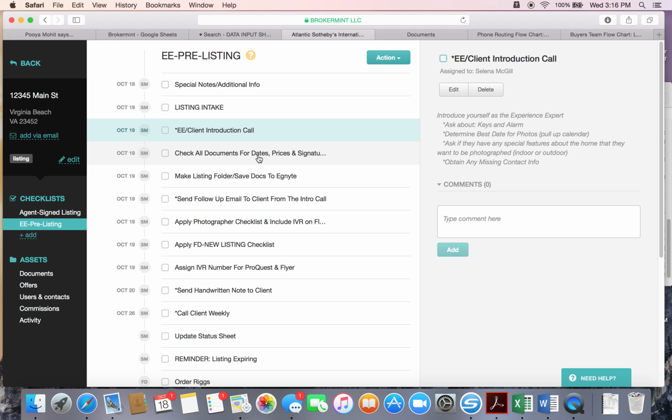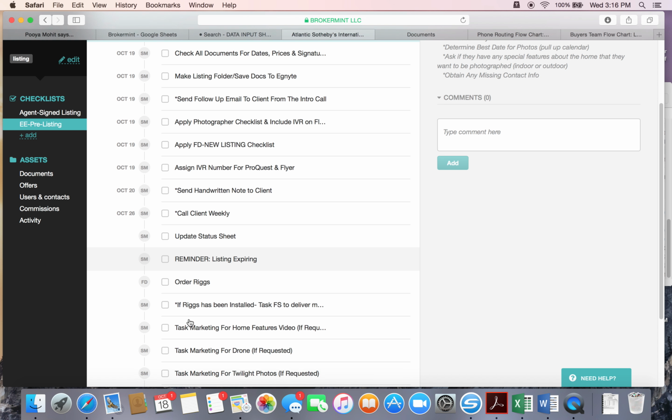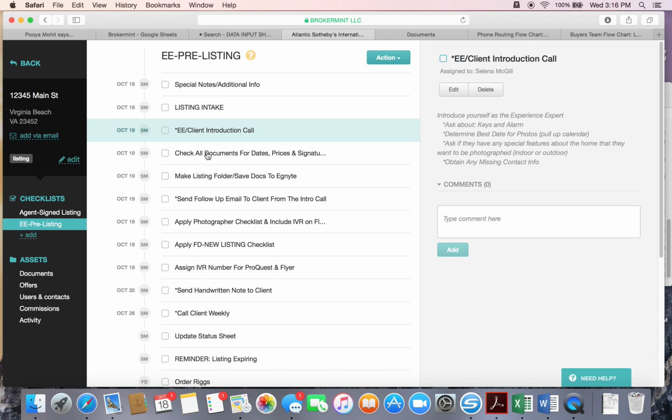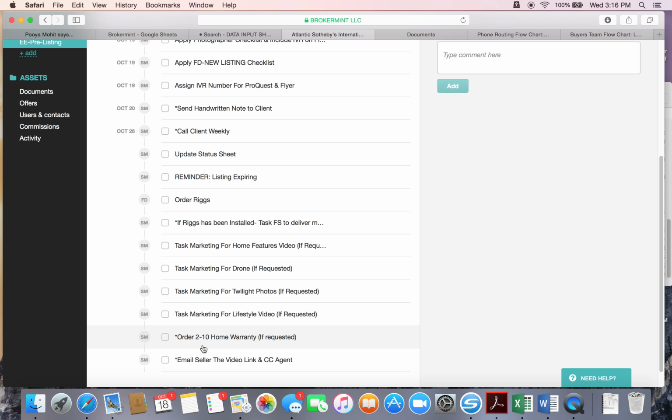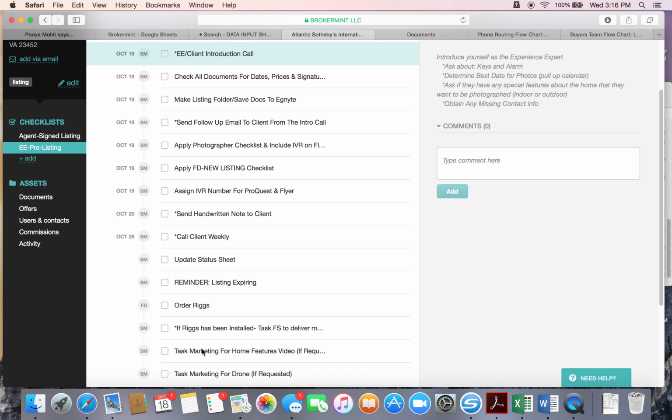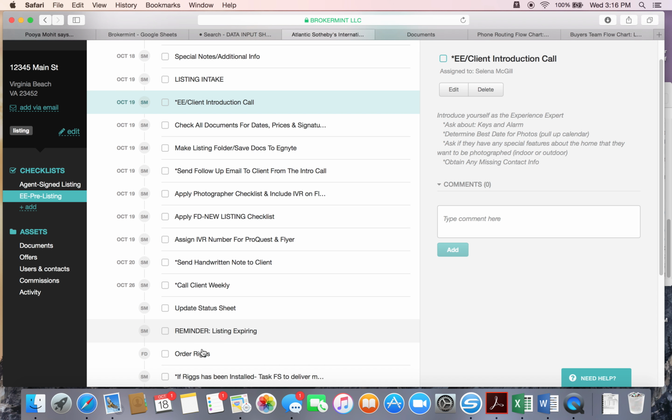She's going to check all documents, save everything into the cloud, send out the email to the client, call the photographer, and schedule photography. All of this is going to happen on October 19th, which is the next day. And then she has other tasks to do later on. Once she receives it, she will go through and make sure that all the other tasks are completed or have a due date on it.